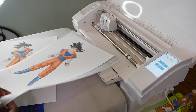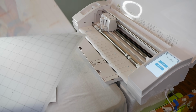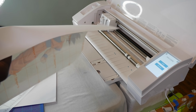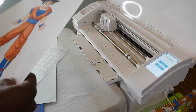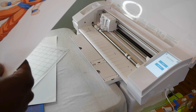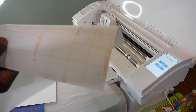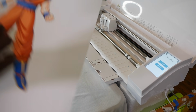Let's see how this came out. I'm gonna go ahead and peel this off. Okay, let's see. I feel the cut. And here it is right here. See it? It's right there. But this was supposed to separate from the paper and it didn't. And I'm disappointed with that. It didn't cut through the whole paper, but you guys can see the line that it created. Actually, it did. It's like a perforation.